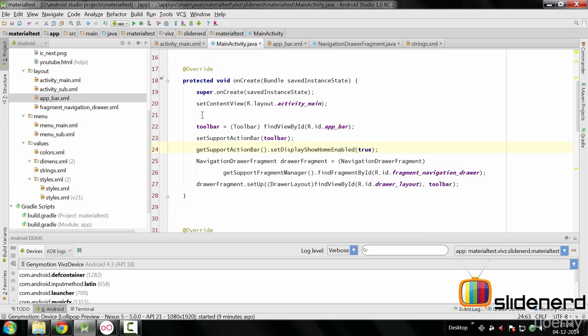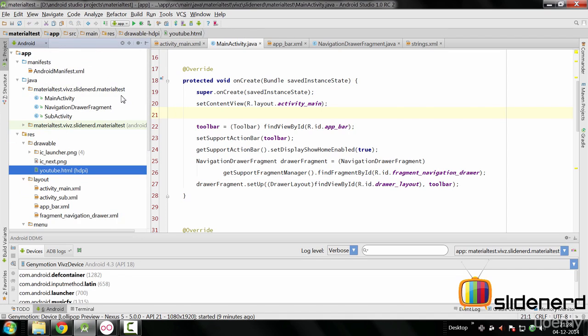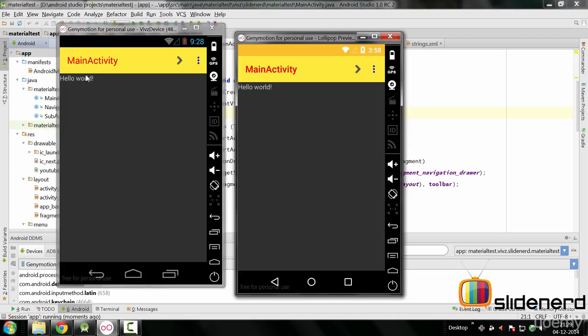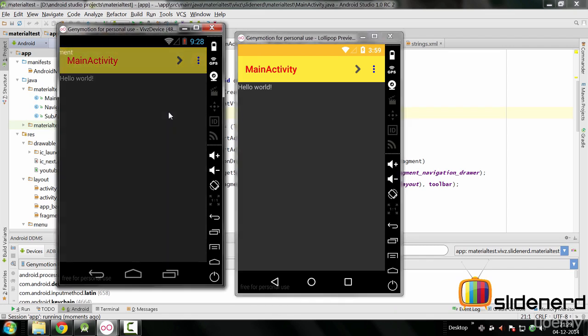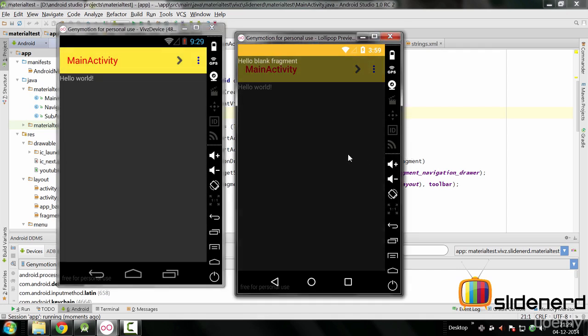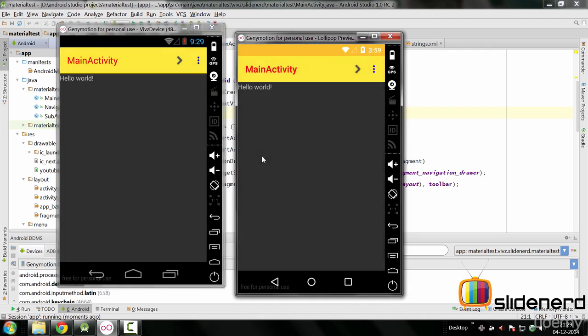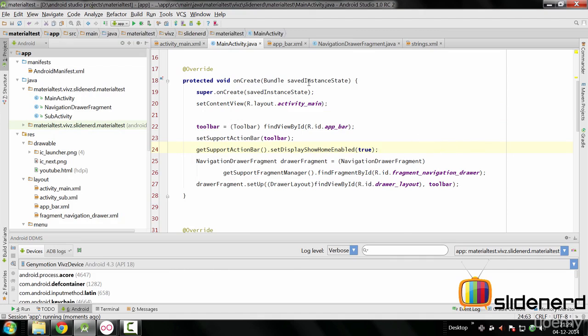So once this is done, that pretty much completes the very basic steps that we need to do. If you run at this point, you're gonna see a very rough navigation drawer pop out in action. As you can see here, if you swipe from left to right, there comes our drawer. Now like I said, this is very primitive and we need to do a lot of configuration with respect to the drawer opening and hiding the other stuff and all. So let's get back to that.